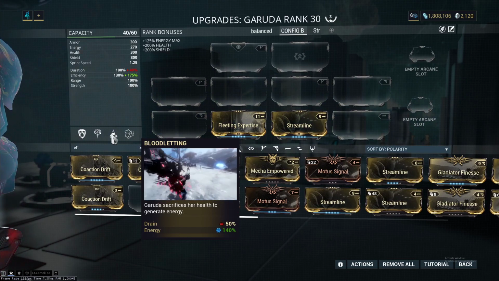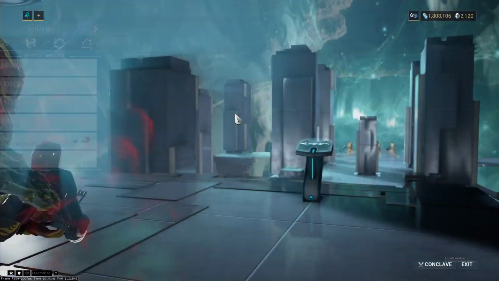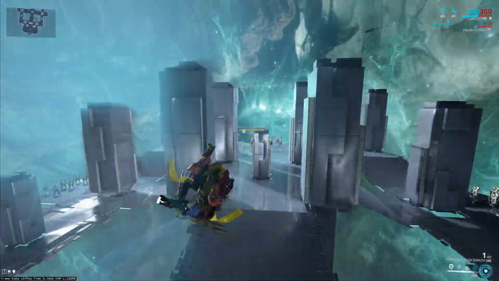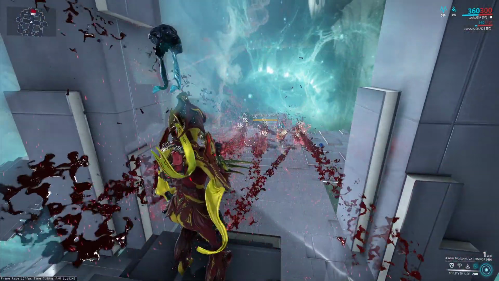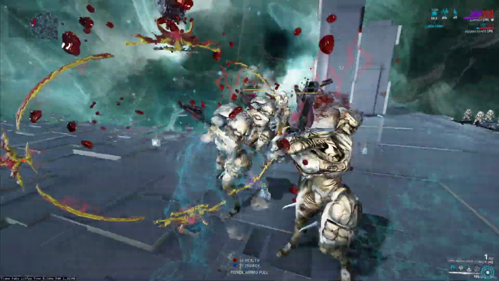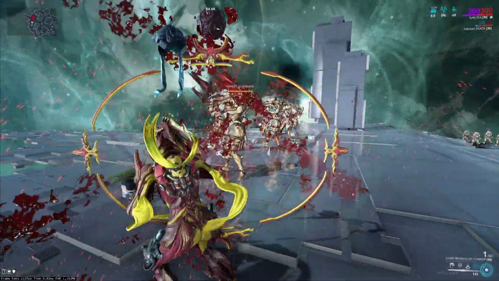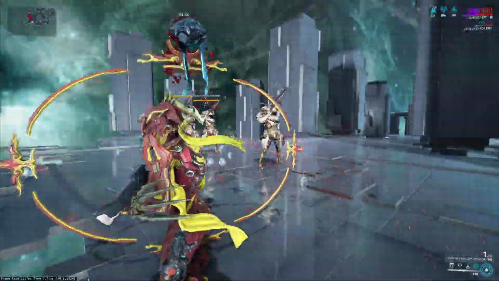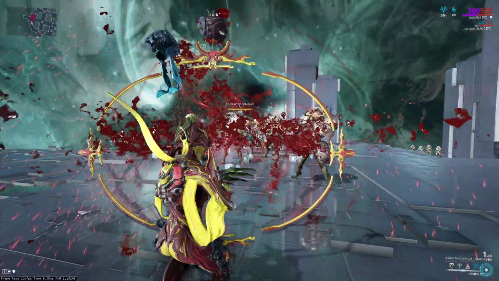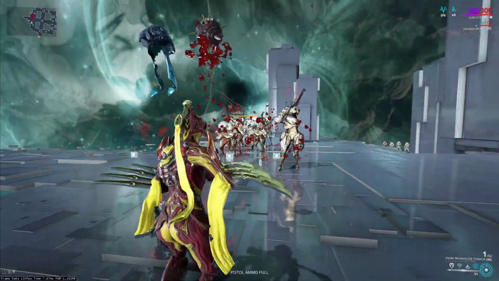Yeah, that's 140% energy. That means that it's stupid. I mean, holy crap. Let's take a look. Let's drain all of our energy. We'll just get some of this out. You might notice this isn't doing too terribly bad. And this is modless. Alright, there we go. We're out of energy.